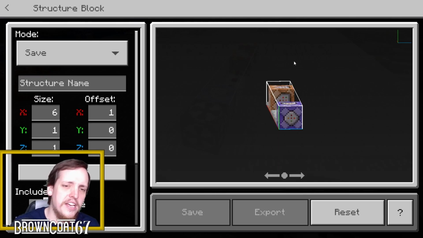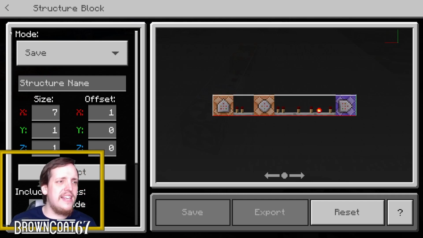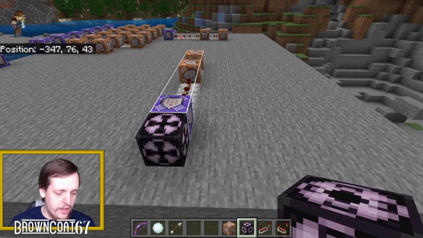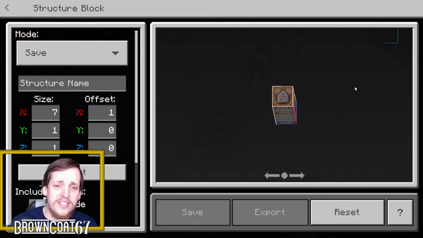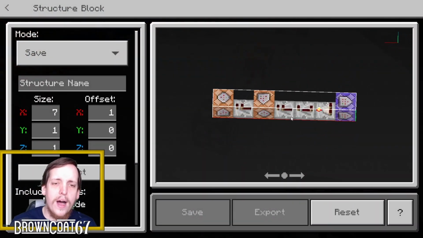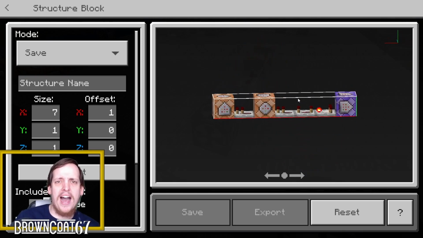That way it's just getting the command blocks. But it looks like I need to add 1 more. I don't have that second command block. So I'm going to make this a 7. You can play around with this and then step back out and look at it so that you know what you're doing. I love this because it lets you see exactly what's going on. So now I have all the command blocks, the comparator and the repeaters, in that box.